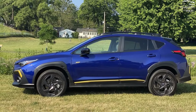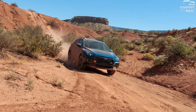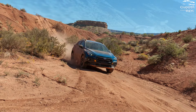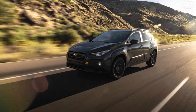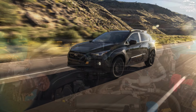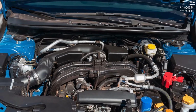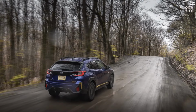How safe is the Subaru Crosstrek? As anticipated, Subaru's focus on safety led to the Crosstrek receiving a top 5-star rating from the NHTSA and an IIHS Top Safety Pick Award. On our scale, each rating gains 1 point, and the Crosstrek receives an additional point, up to an 8, for having active lane control, adaptive cruise control, and automatic emergency braking as standard features.